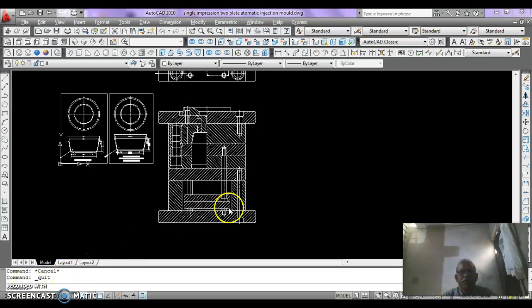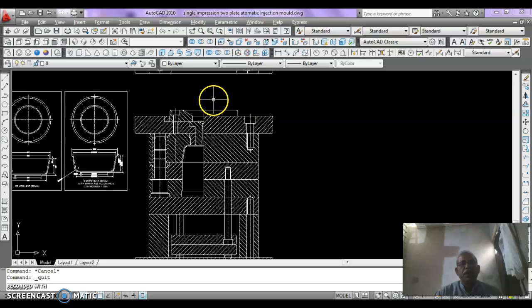Hello student, continuing the two-plate single equation mold, we just have to mark the numbers on the plates so that the bill of material can be made. First of all, we have to draw an arrow.